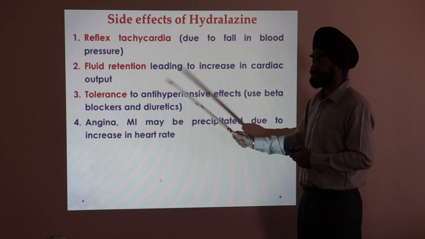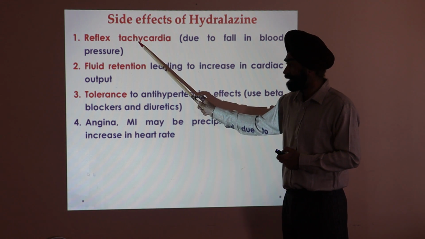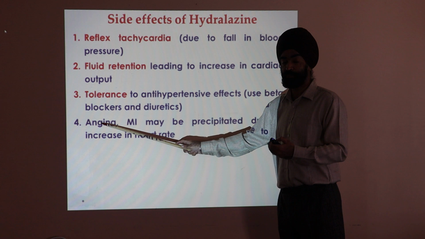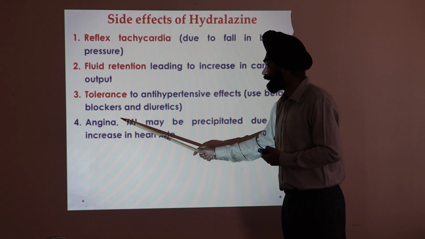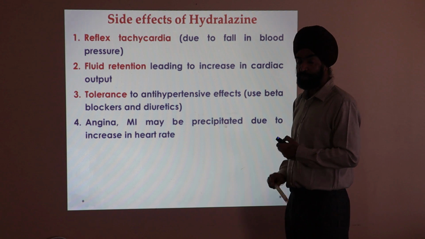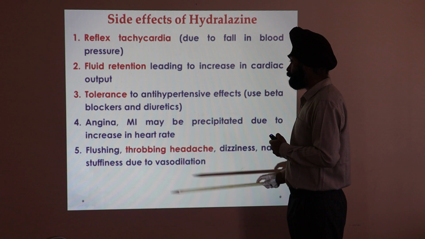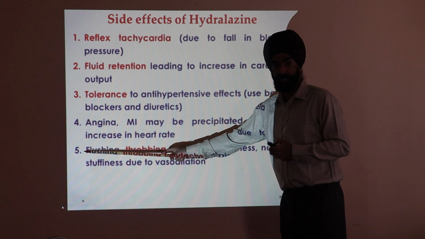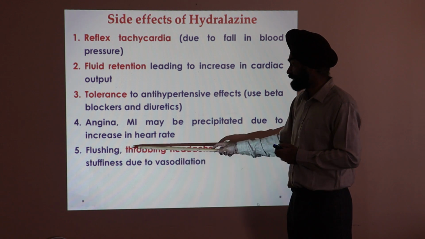Some other side effects. Now if it increases the heart rate and the person is a heart patient, then it may precipitate angina, because an increase in the heart rate increases the myocardial oxygen demand. Even myocardial infarction can be precipitated, particularly if the person is suffering from some coronary artery disease. Now again, this side effect, fifth, is a common side effect. Any drug which produces vasodilation produces this side effect.